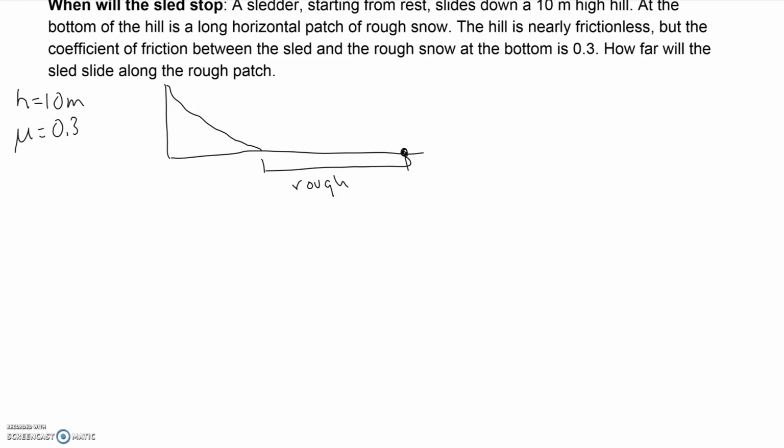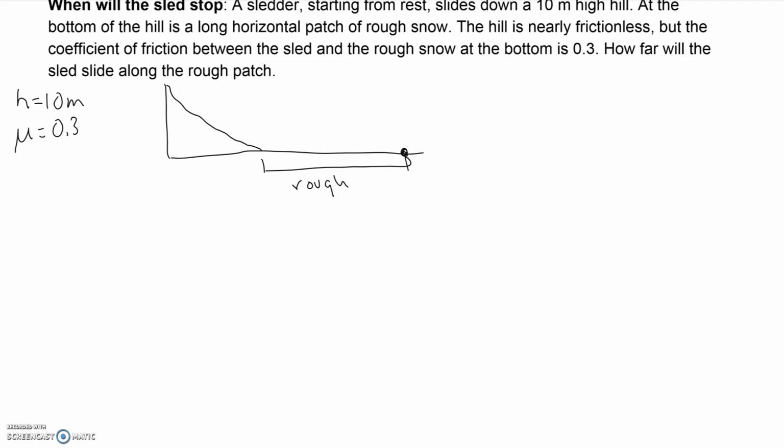Now, in order to find how far the sledder will go, and we'll be applying work-energy principles, at the bottom of the hill we would need to know information about the initial kinetic energy right at the bottom of the hill. Which would mean we need to know the speed at the bottom of the hill. Now, in order to solve that, we need to use information we know about the hill itself, applying work energy there to find the speed at the bottom of the hill. So let's do that here. Our plan right now is we're going to find an expression for the speed at the bottom of the hill, and then we'll use that speed to find how far our object's going to go.